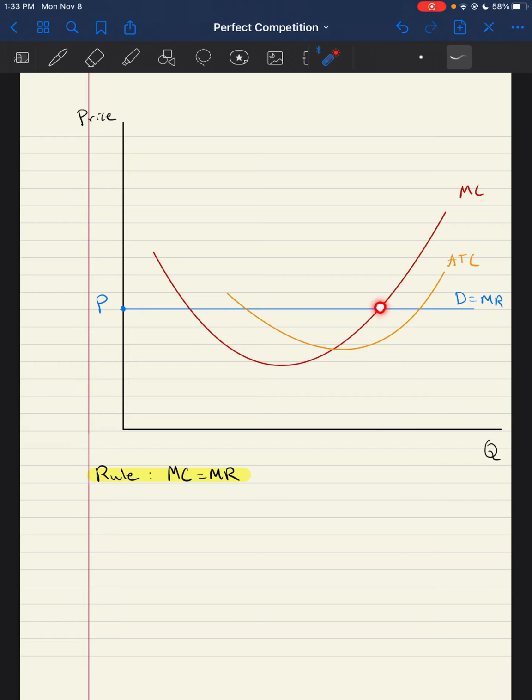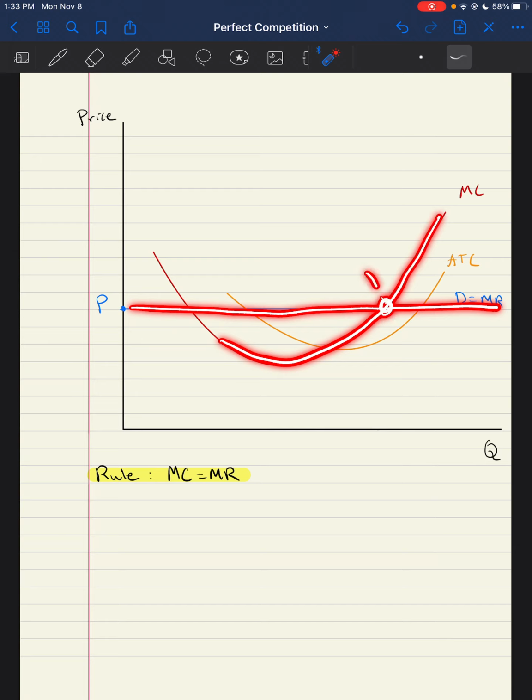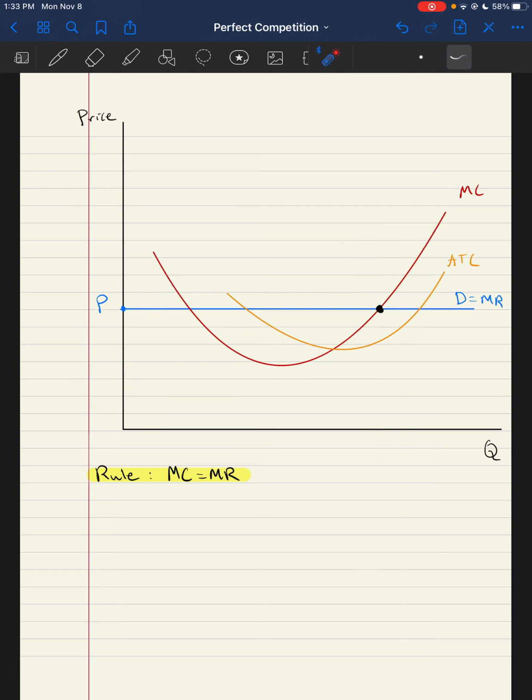Well, it happens right here, at the intersection of marginal cost and marginal revenue. This is our marginal revenue, and this is our marginal cost. So at this point, MC is equal to MR. And if you need to go back and see why the MC is this U shape and why our average total cost is this U shape, then I would recommend you go back to the chapter 11 lecture slides where we talked about technology, production, and costs, and also revisit briefly chapter 12 where we begin to go into perfect competition. But for now, let's go along with what we have here.